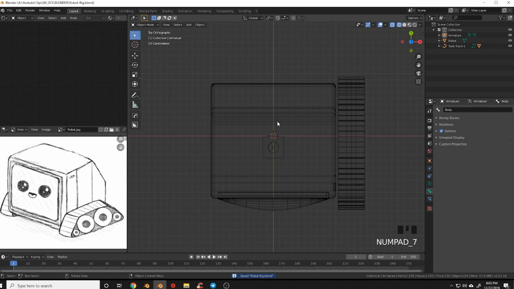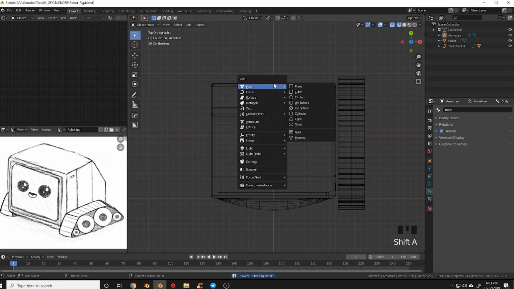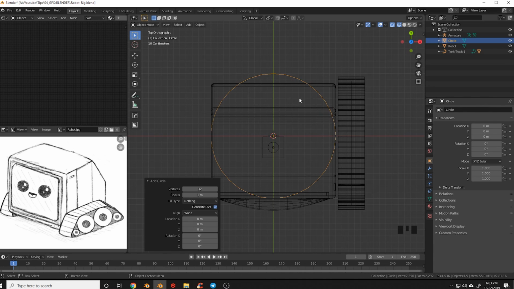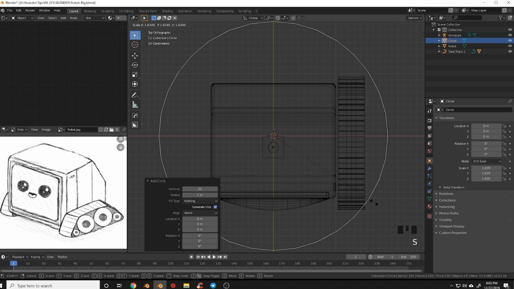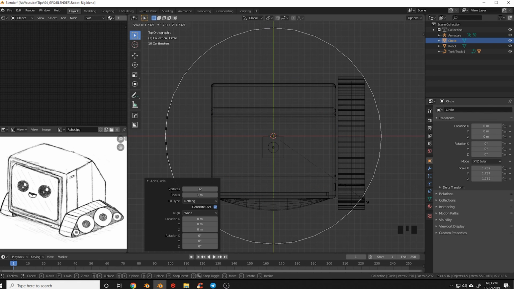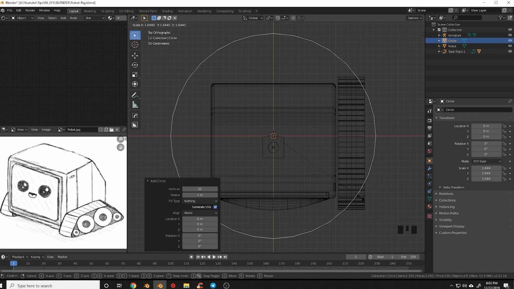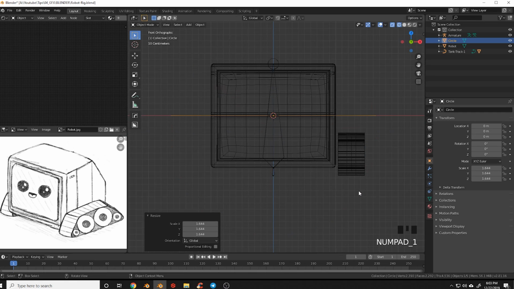Then we're going to go back to top view. We're going to go to mesh and circle and scale that up so that it encompasses all of our little robot character there. Go back to front view. Let's maybe grab that, move it down here so it's at the bottom of everything.